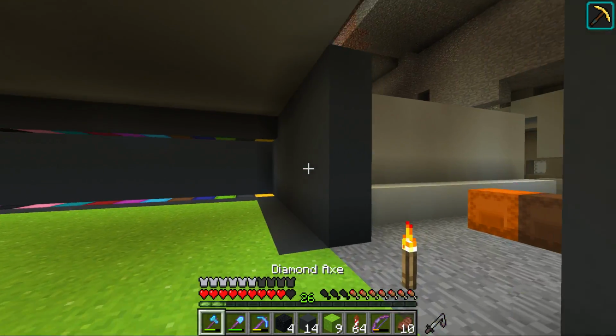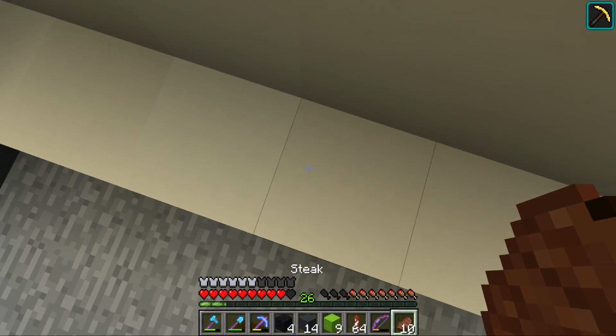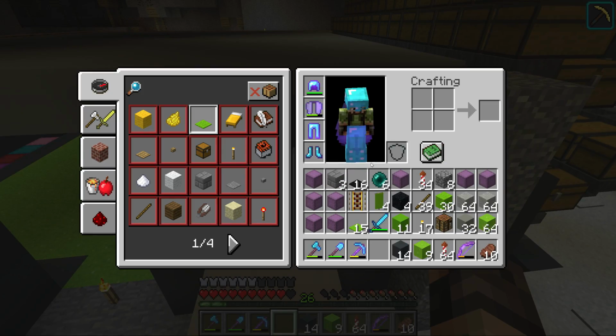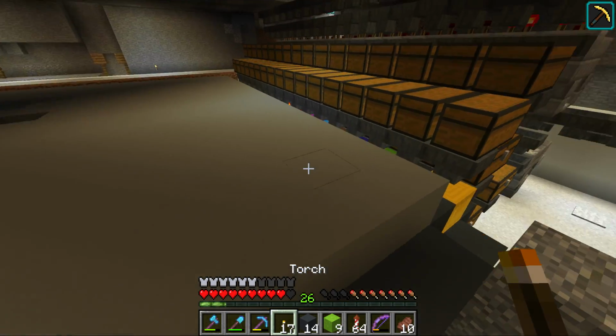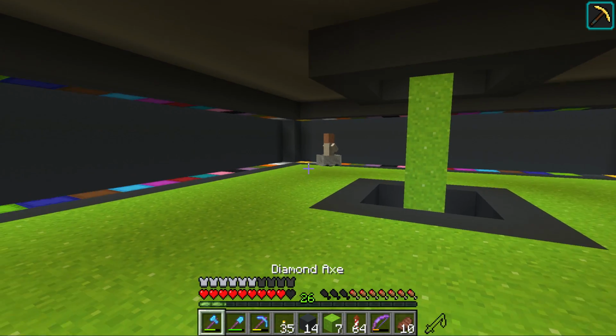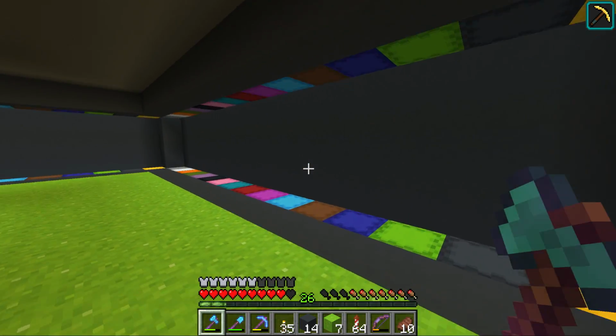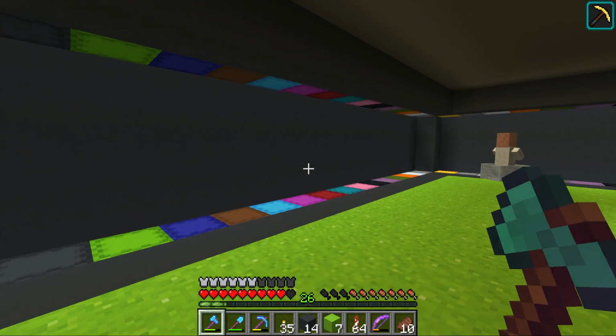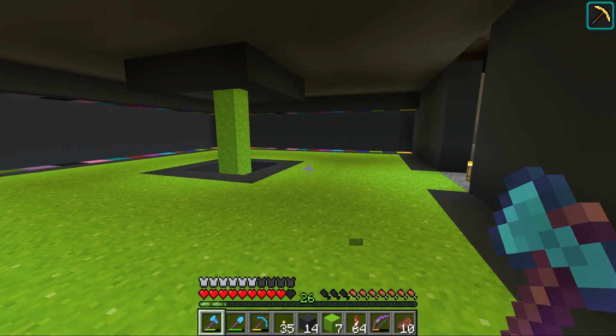Okay, you know what I want to do? Let me try, like I said, I can't freaking stop today. Let me try to just put all the torches down, if I can, or all the light sources down here, just to see what that does. Oh, yes. Oh, yes. Wow. Oh, this is freaking insane.